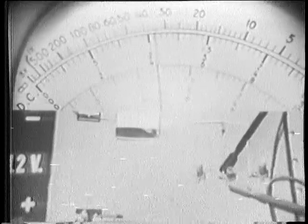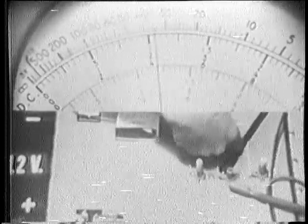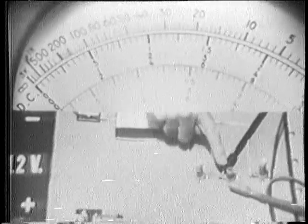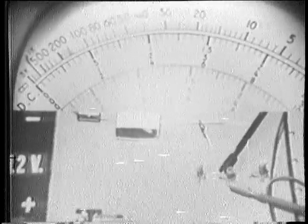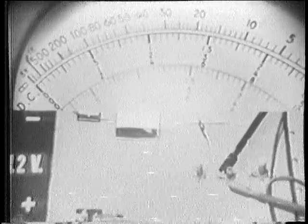Now, you watch the meter reading when I do that. I isolate the suspected component, and the meter indicates an infinite resistance. It indicates that that is an open branch.